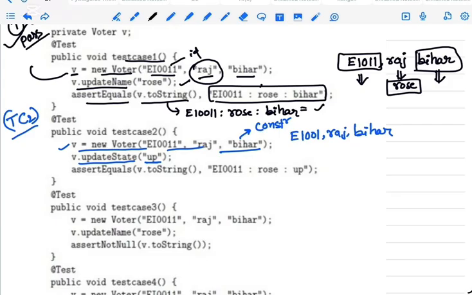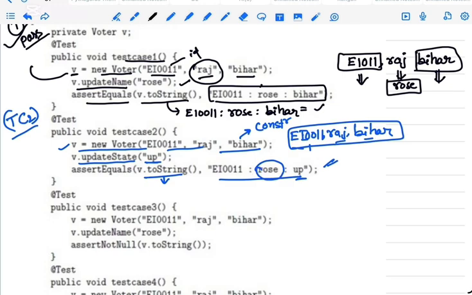In this case, the string prints the same value only: water ID is E1001 and Raj and Bihar. But we are checking with this one, E1001 Raj and UP. So it cannot be updated, right?